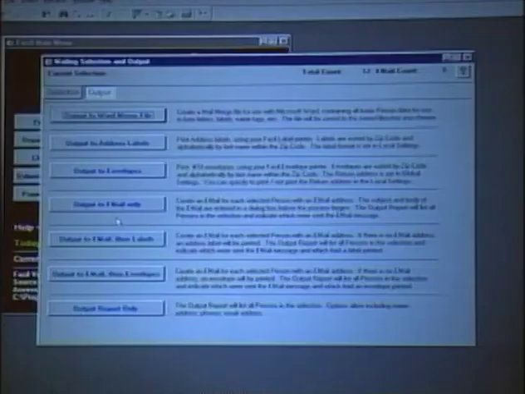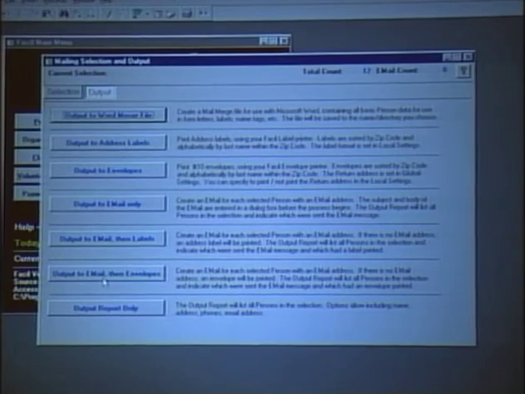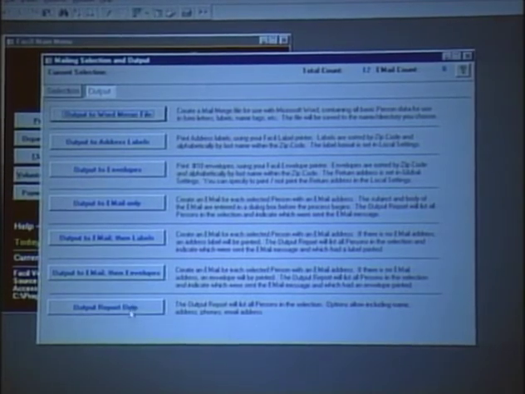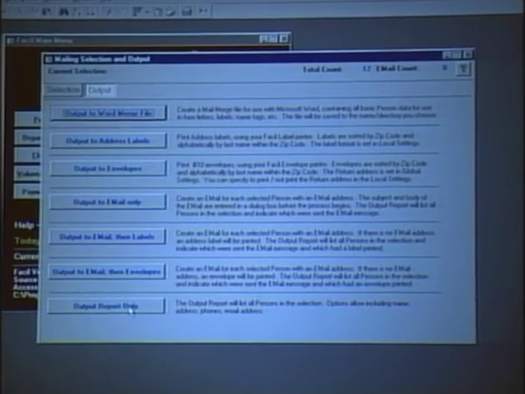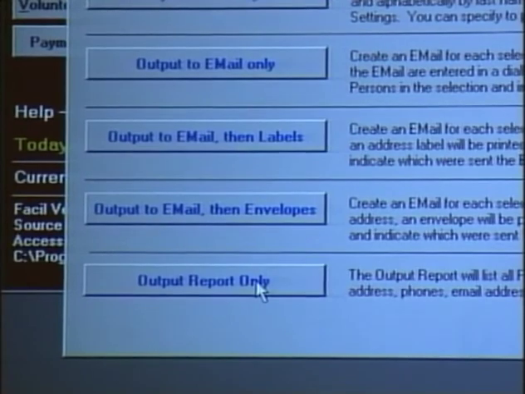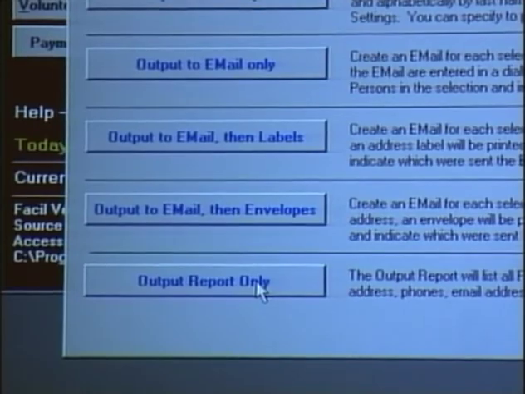So every time we do a mailing, we're going to have the mailing output, the automated email, mass email possibility, and then the report, which can be optional. You can do or not do that report, and it tells us who we mailed to. You also have, finally, the option of doing just the report. It may be that what you really want is just a printed list of those specially selected people, after you've decided which mailing list it is and whether they're active and so on, and made all those selections. By clicking report only, you would get just the report without doing labels or email or word merge.